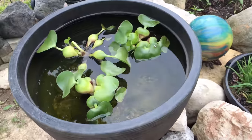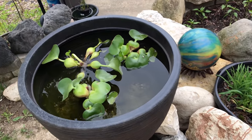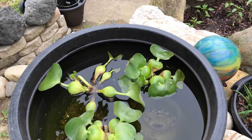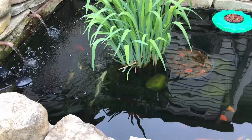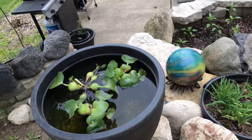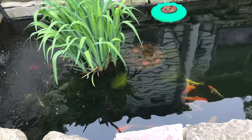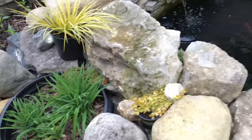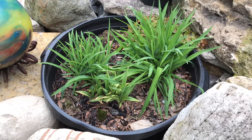Got some water hyacinths here that I'm trying to grow. I keep them in here because the koi eat them. So on the hot summer days, this is multiplying, and I usually just pick one or two and throw it in the pond, and they'll nibble on it till it's gone. And then I'll go get another one there. It kind of helps them with their diet too, because any plants in there, they'll end up eating all of them. And some of my perennial plants are coming up too over here.